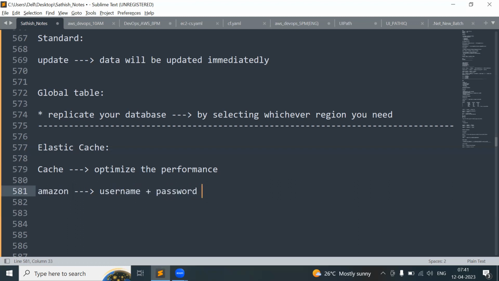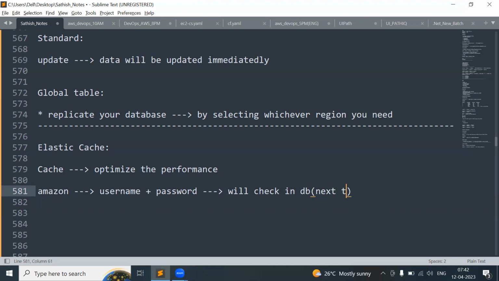Whenever you enter the username or password, it will go and check in the DB server whether the credentials for this particular user are correct or not. If it is correct, it will let you sign in. If it is incorrect, it will deny the sign in. That we know. The first time it will check in the database.